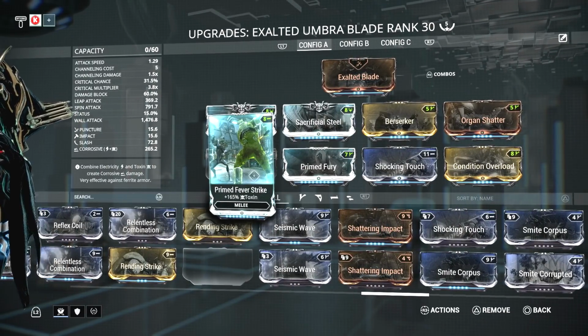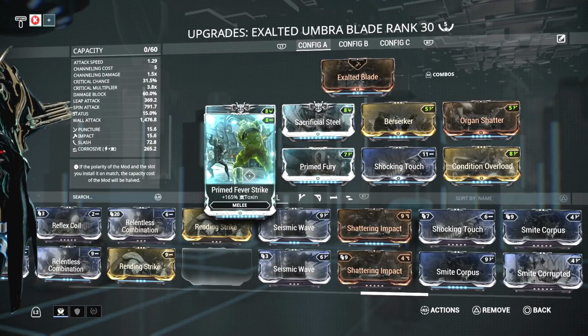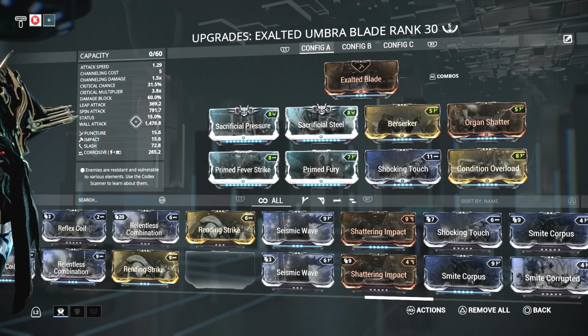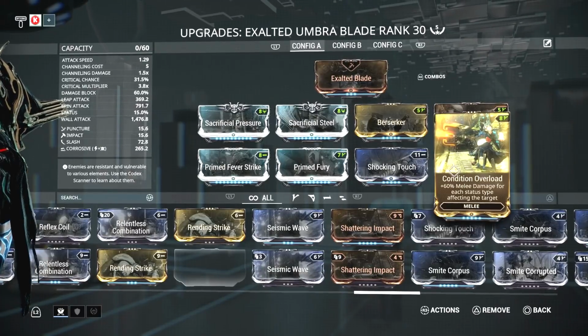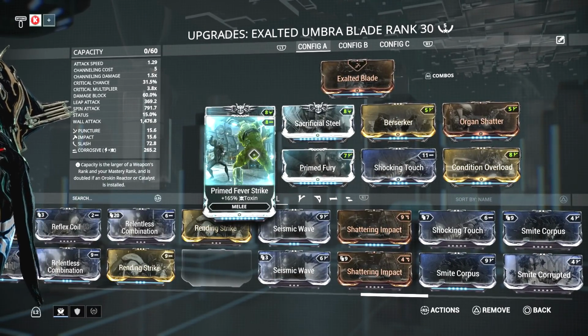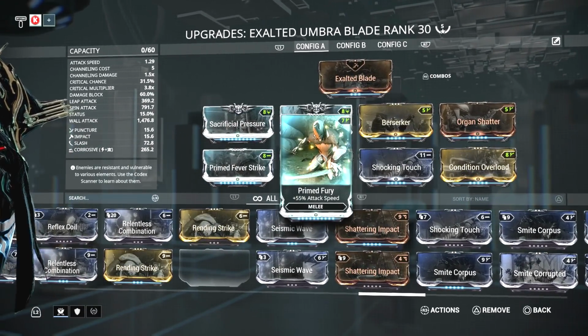You must be like, why these two? Again, corrosive. Another thing I wanted to point out, again, it's bugged because as you see, it says status of 15%. The reason why I have Condition Overload in there is because this is actually 100%. Now, if it's only at 15%, I shouldn't be proccing my element, but I do.